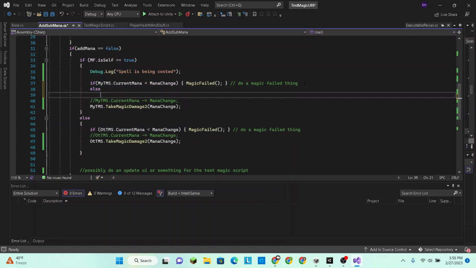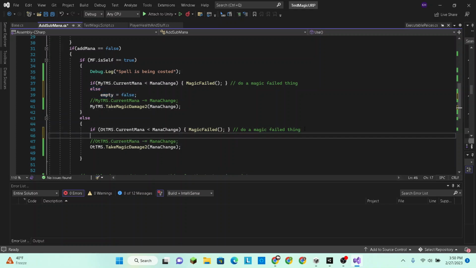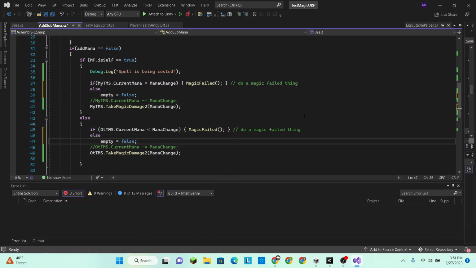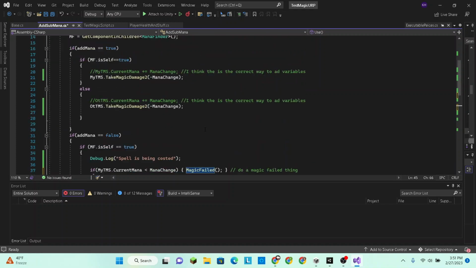And it's such a small thing that we don't need to have such strict stuff. We just say else. Empty equals false. Just copy that. Paste it in under all of these checks that call the magic failed thing.